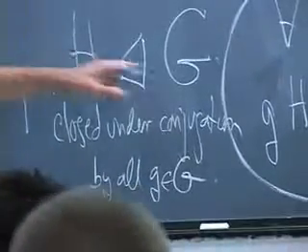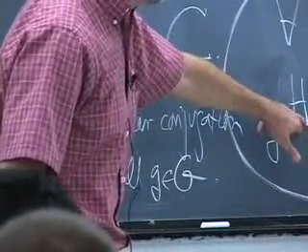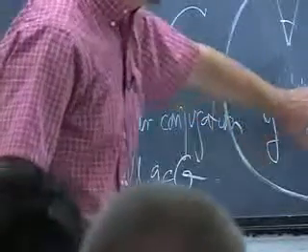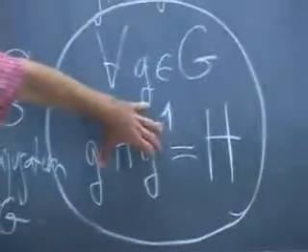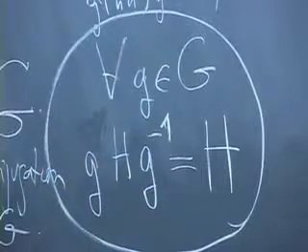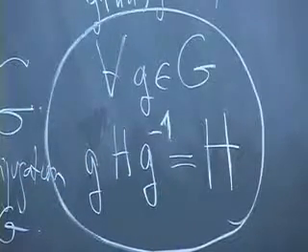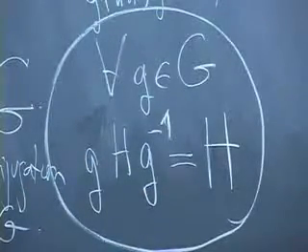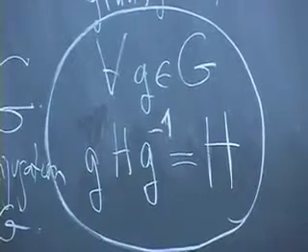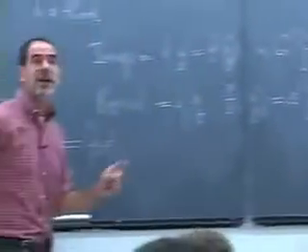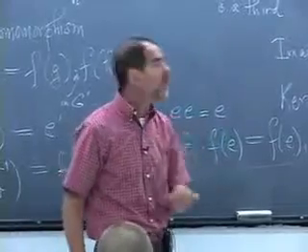If you multiply an element in the subgroup H on the left by h and on the right by h inverse, that's still in H. But this is amazing, that it's closed under conjugation by G. And that's true of a kernel, but not of an arbitrary subgroup. That's a really important distinction. It was first noted by Galois, who I told you developed group theory.